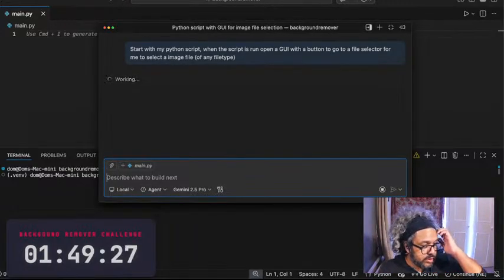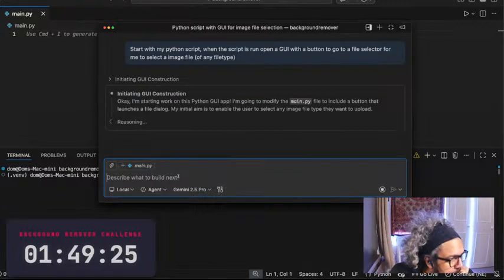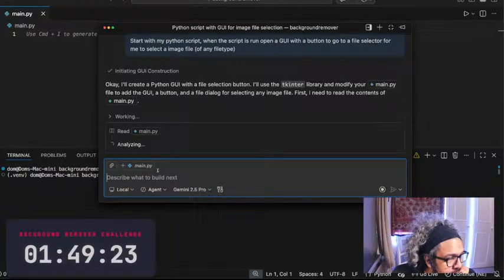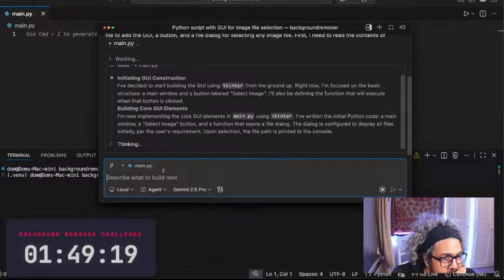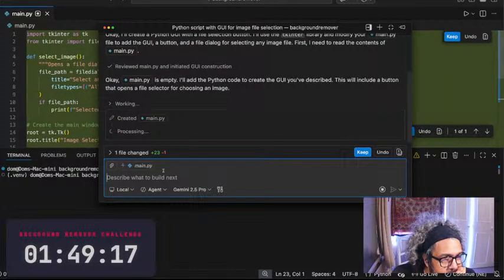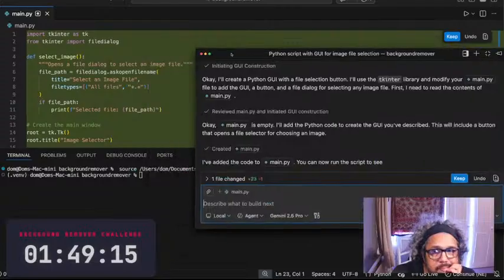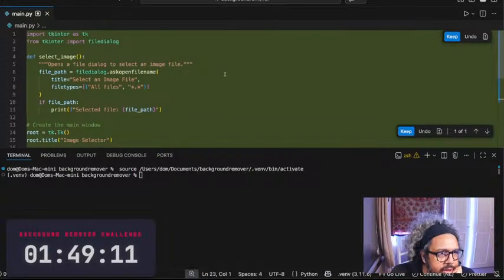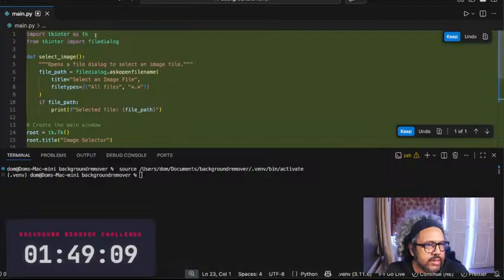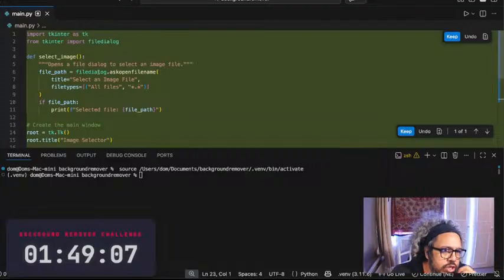Okay, let's go back here. Okay, cool. So we've imported Tkinter. Select image. Select an image file. File type's fantastic.